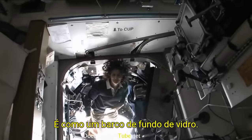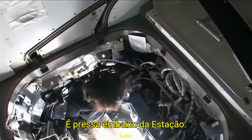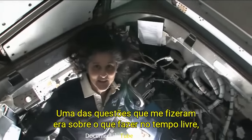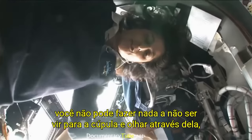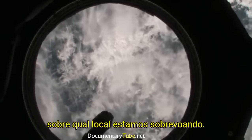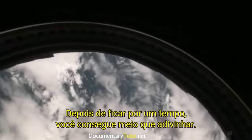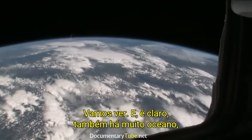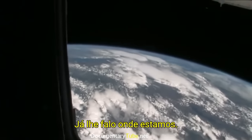It's like a glass bottom boat. This is the cupola — it sticks down below the space station. It's one of those places you find yourself hanging out in all the time because all you want to do is look back at our planet. A question I had was about free time — you can't help but want to just come to the cupola and look outside as much as you can. I play a game with myself about where we're flying over the Earth. After being here for a little while, you can sort of figure it out — you can tell different cloud types over different continents and different soil types. Usually we're over the ocean at first glance.